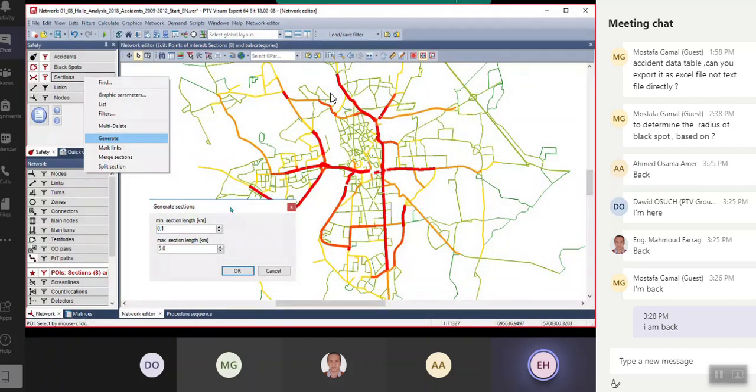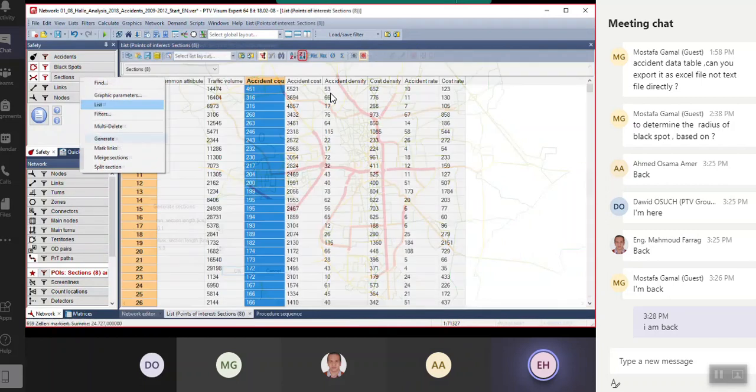We generate these sections between 100 meters and 5 kilometers. This is why we get these sections here. Yeah, that's a whole section here. It's a couple of streets, but it's one section, although the minimum length is 100 meters and the maximum length is 5 kilometers in my case. That's always a combination of different links, what we have done. This is what we already have done beforehand.